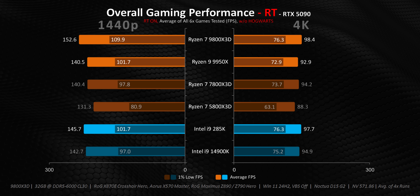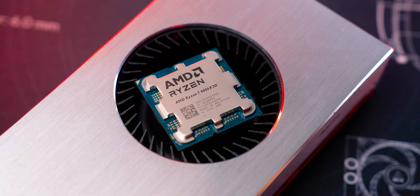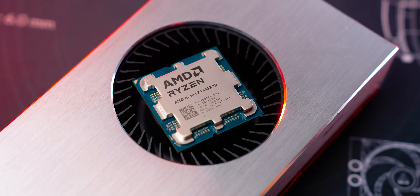So where does this all leave us? I was absolutely shocked at some of the results we were seeing, because typically in these scenarios — 1440p and 4K with the highest possible settings — we run into GPU limitations far before we see any CPU bottlenecking. But in this situation, we're actually seeing certain processors, especially the 9800X3D, stretching their legs even further than we ever imagined. I hope that you enjoyed this video where we dove a little deeper into a subject that a lot of you have been asking for.